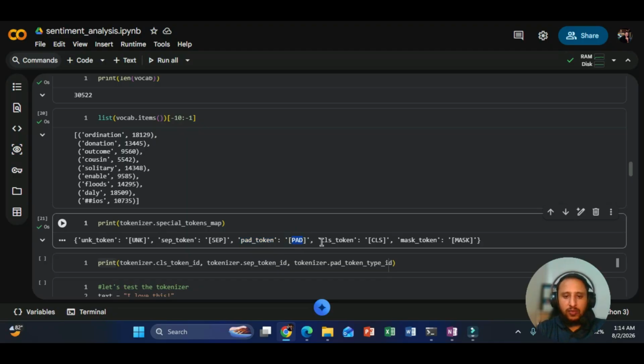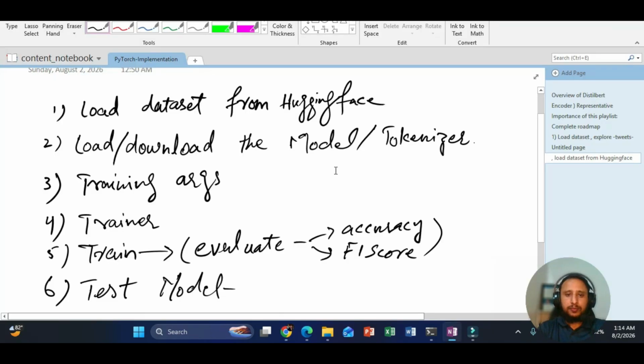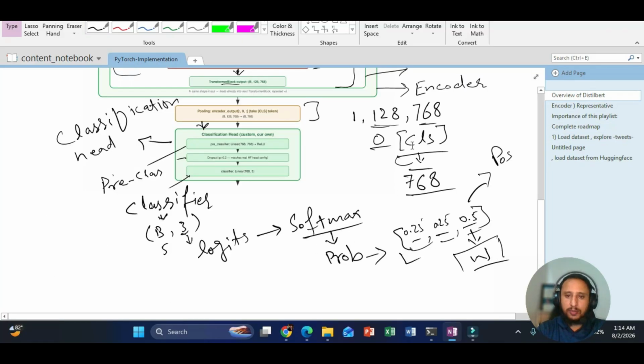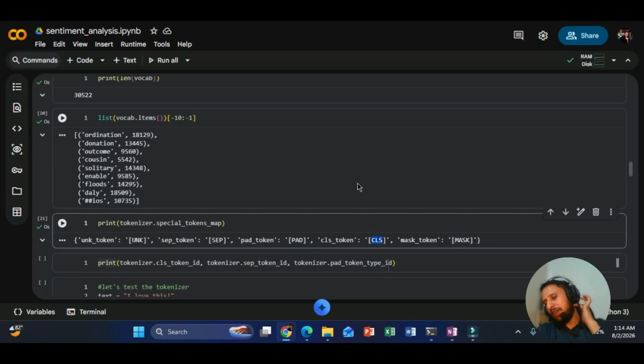Then we have the class token. This is the token I was talking about earlier: we use this CLS token to classify our class. We are going to pass just this class token to the classifier head.